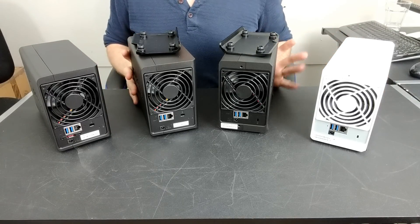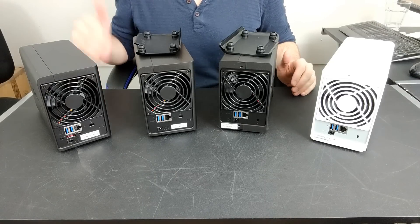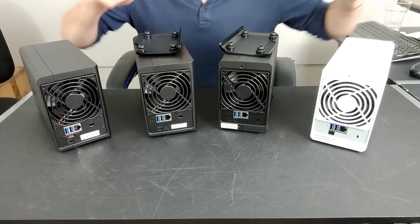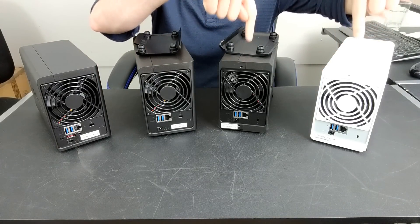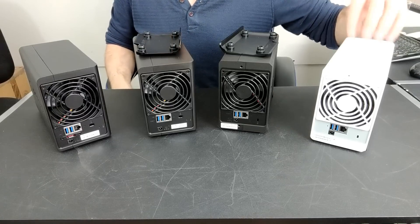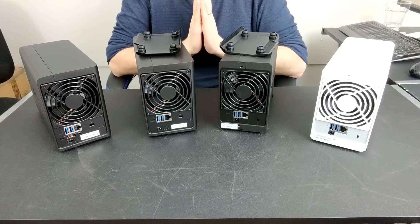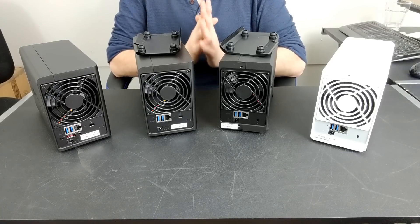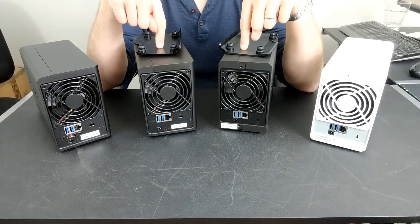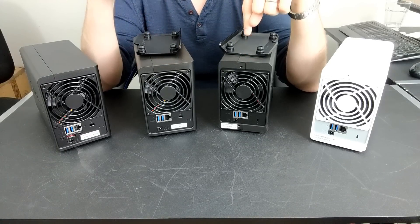If your needs are basic — if you've got a PS4 in a bedroom and a TV downstairs, and you're just looking to stream multimedia and back up a few devices — the DS218J and DS218 Play are great. They will do that well. The Play will do it a great deal better than the J, but the J will still do a fine job. If you want to play back hardcore 4K media or experiment with 4K without transcoding, the DS218 and DS218+ should do the job, playing back over DLNA very well, but they will struggle a little when it comes to transcoding.